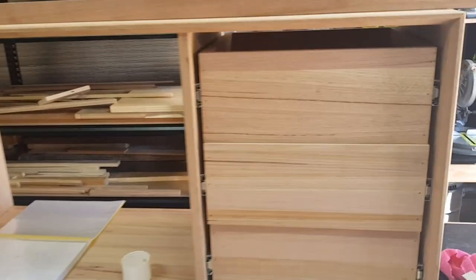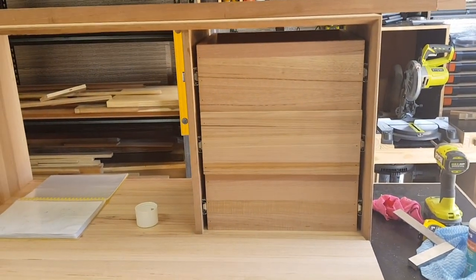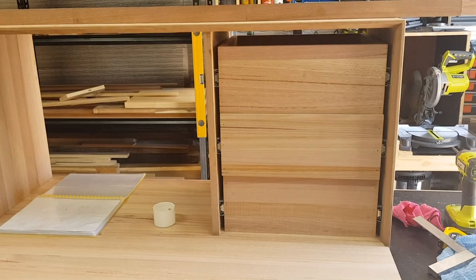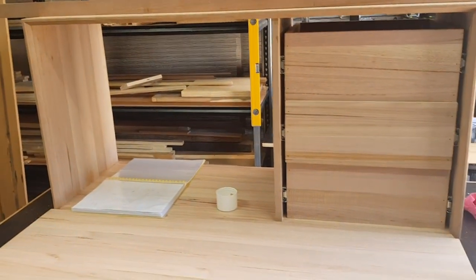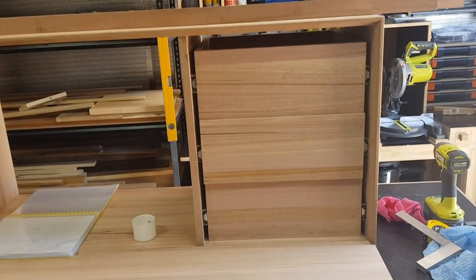The drawers are now dry. Stack them in there. They're not actually attached in there just yet, so they're not spaced or screwed in yet. But I wanted to turn my attention now to the cabinet doors and the drawer fronts here.